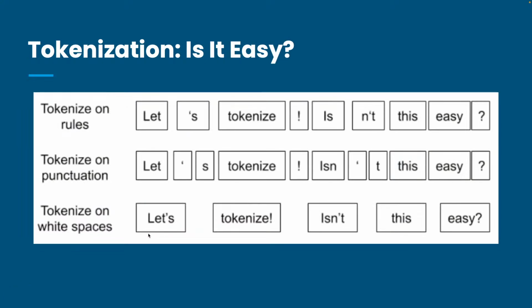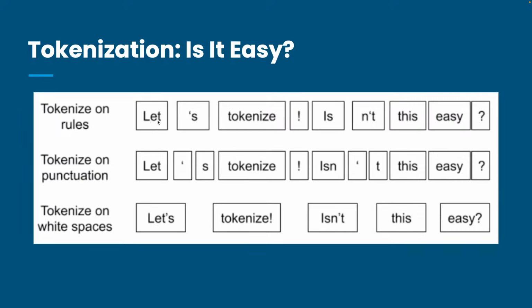So is it really that easy? It's actually pretty tricky to tokenize sometimes because of special characters and other semantics. For example, we have conjunctions, like the word "let's," which means "let us," maybe in a more informal fashion. So how do we tokenize this?